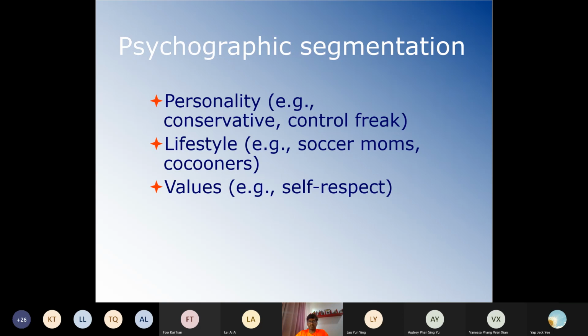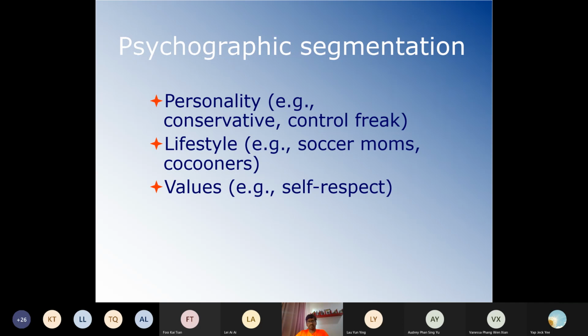Soccer moms describes the middle class mother of the 1970s days. She is a married middle class American woman who will contribute to the success of her son or daughter, and she will accompany the child to all the activities. And cocooning is actually a kind of staying inside one's house. It's a type of insulated lifestyle.